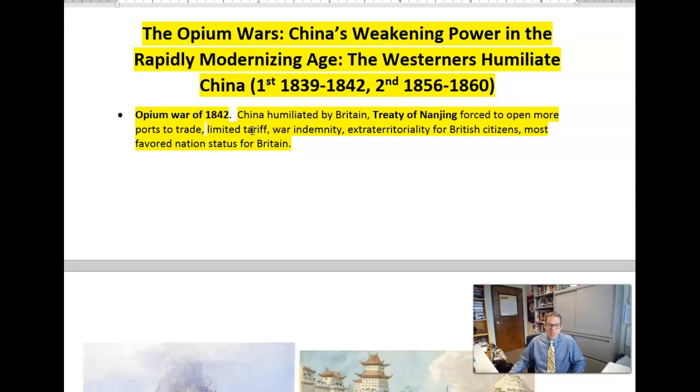Eventually, the Chinese government feels that the importation of opium has got to stop. It's becoming a major social blight inside China. I won't go into the play-by-play of this. I'll simply say there's pushback from Chinese officials, pushback from the British. Ultimately, Great Britain feels that they've been disrespected by China. One of the Chinese government officials burned one of these major warehouses full of British-imported opium to China and refused to pay for it.